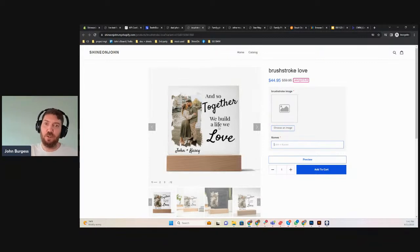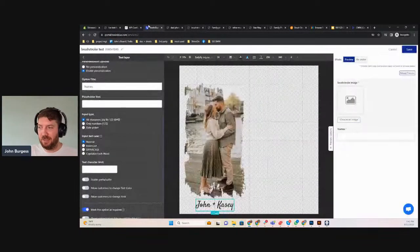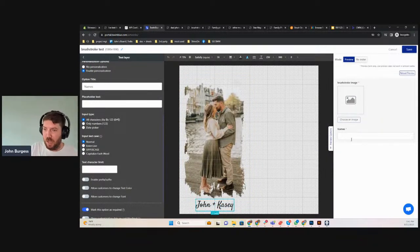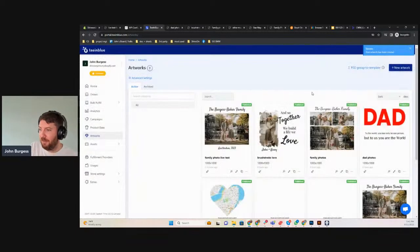You can design it in Photoshop and just open it as a layer, or you can design it in TeeInBlue as static text. That's really up to you. I'm not going to go through the process of doing that because I really want to show you the customization parts of it. So cool. I've got brushstroke, image, and the names. I've got both of them as personalized, and I've got both of them marked as required. You can see the little red stars there. We're going to save that.